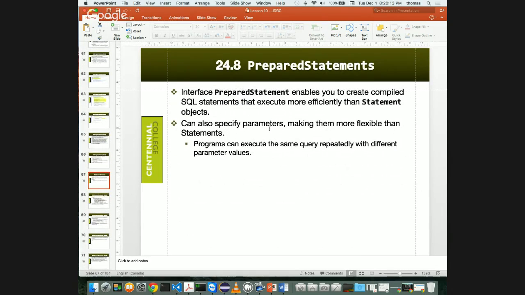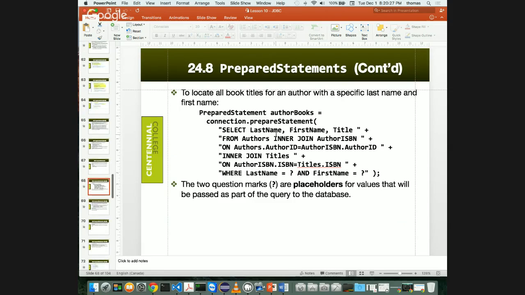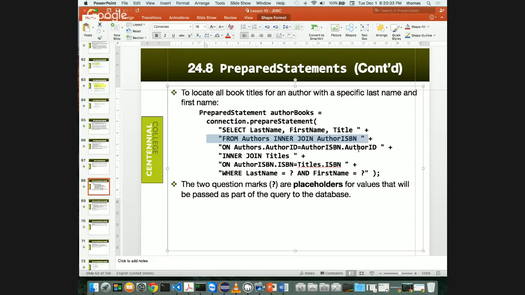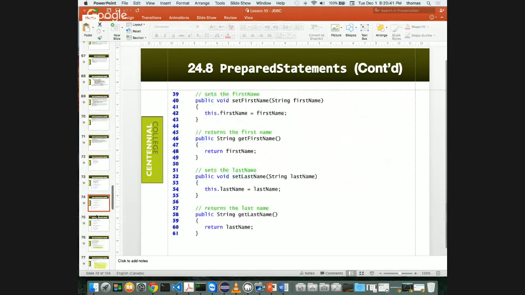Prepared statements we did to death. I know that Professor Andre didn't do as much on prepared statements. I think he did like half a class on prepared statements. We did prepared statements for like three classes, pretty much, because this is the way we do stuff. This is the right way to do stuff with prepared statements. It gives you some really good examples of things like inner joins, prepared statements with inner joins, how to understand how to do that, interpolation, the whole thing. So it's kind of cool in the database. It's things that we covered already.